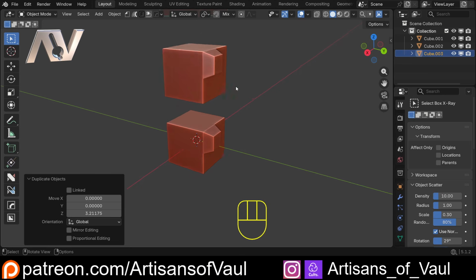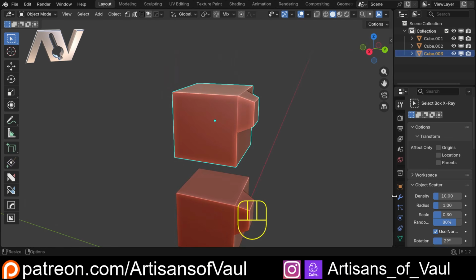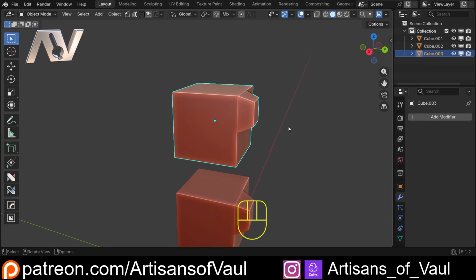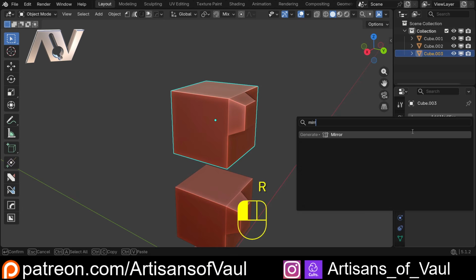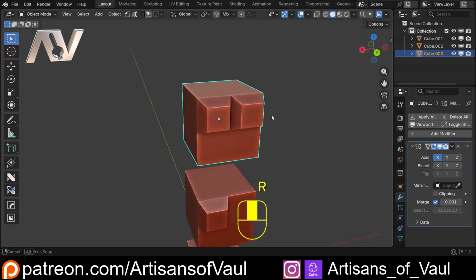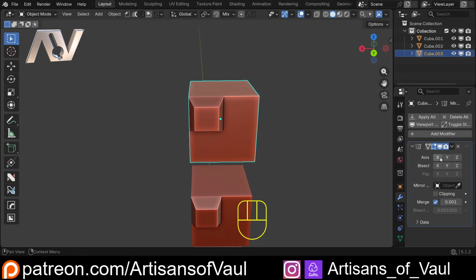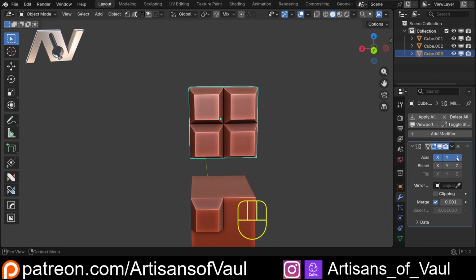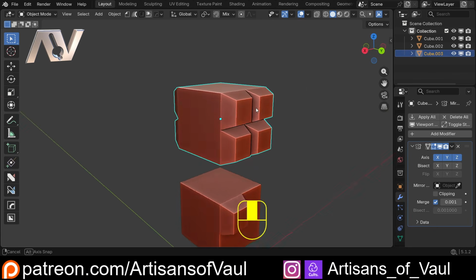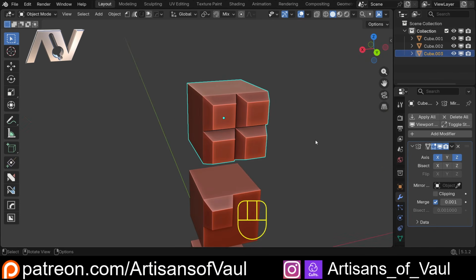repeat that last function. And then I just want to talk quickly about the things that we're not focusing on today. So the first is the mirror modifier. We're not really looking at this, but I'll just demonstrate it quickly. If you click Add Modifier and type in mirror, this is what most people probably think about when we use the phrase mirror. In this instance, it's mirroring across the X, or we could mirror across the Y, which is on the other side, or across the Z, or any combination that we want, which is really useful.